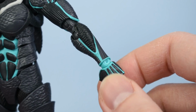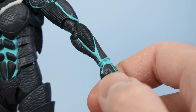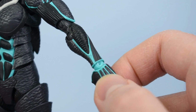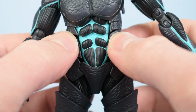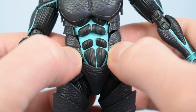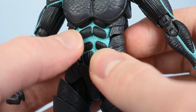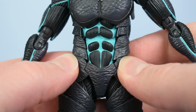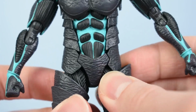And the paint on the hands is very clean. The hands also have some of this divoted texture near the thumb, and then the muscular striations in between the knuckles. On the sides of the torso here, these are kind of softish overlays coming up the sides. You can see these kind of bend out of the way. The hips are relatively soft as well, and the top of the legs right here too.